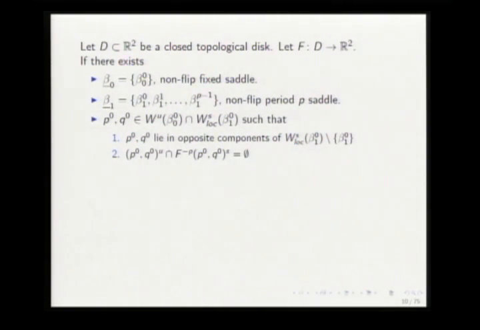So I should describe this notation. So if I have a point, 2 points, P0 and Q0, lying in the unstable manifold of a point, the interval between them with this U just means it's the unstable arc in this unstable manifold between the points P0 and Q0. Okay, so ignore this technical condition because I'll show you the picture in a second which explains what's going on. Okay, so under this, with these technical conditions here, you can say that F is renormalizable.